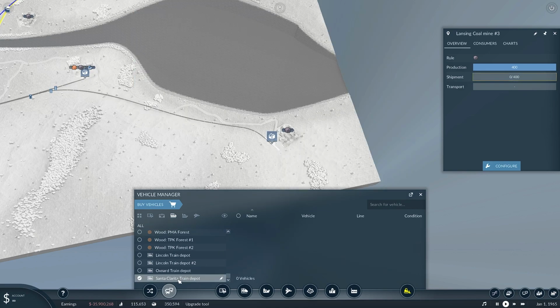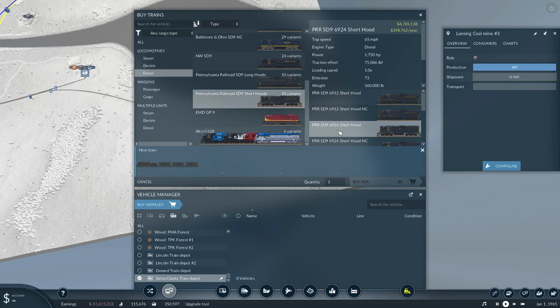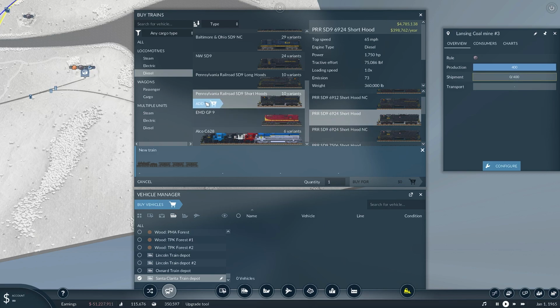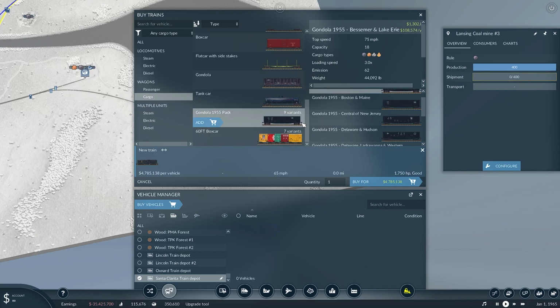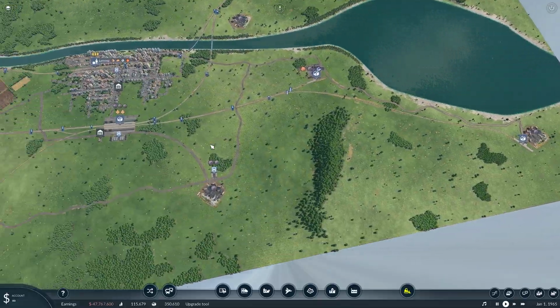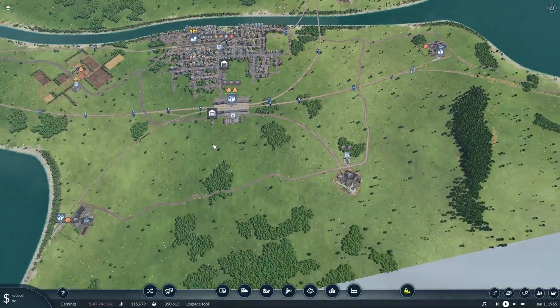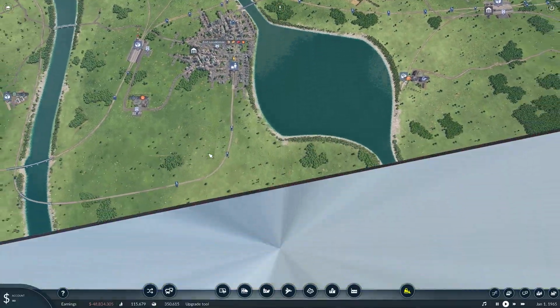We're going out of the Santa Clarita train depot for everything, and I've made my way down to the Pennsylvania, so we're going to do this guy. Cargo is coal. Let's do Central of New Jersey. Right. Coal. So that one is good to go, and that completes everything on this side of the map.